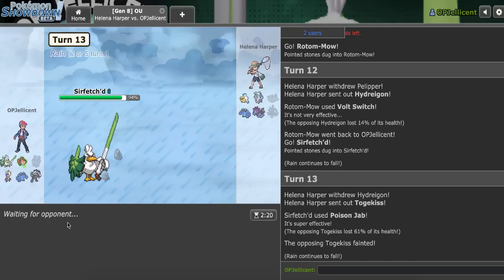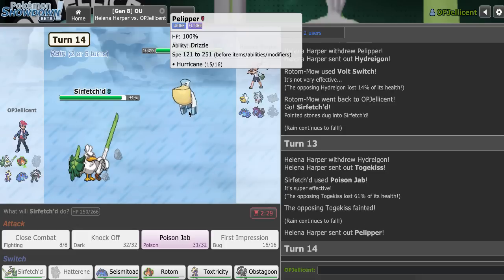It's just... Like, Toad is the scary thing, right? If I can get rid of Toad, I think I can wrap it up using Sirfetch'd First Impression plus Scarf Toxtricity. That seems really valuable. I just want to make sure that I have Sirfetch'd so that way I can Revenge Scarf Hydreigon reliably. Because I don't want to get Dark Pulse flinched down, and I'm pretty sure it's Scarf because the Togekiss wasn't. So they pivot in Pelipper here.